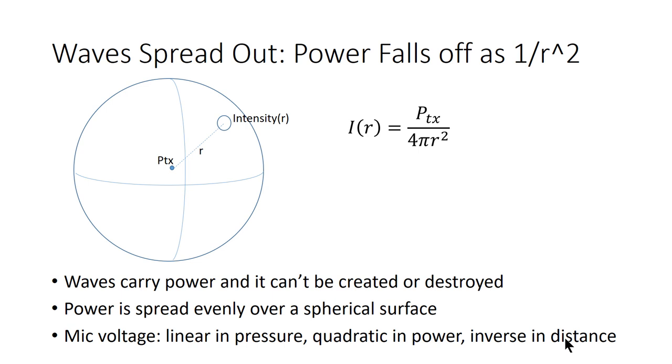Now, just for the sake of converting between units, we need to note that intensity is equal to the local pressure times the flow rate, which you can get from dimensional analysis. Intensity is watts, which are newton meters per second per unit area, and pressure is newtons per unit area, and flow rate is meters per second. So you can see multiplying those two quantities together gives us the same units as intensity.